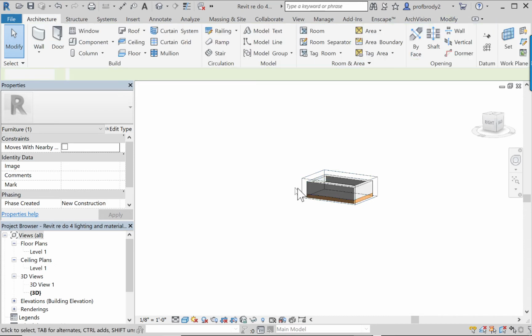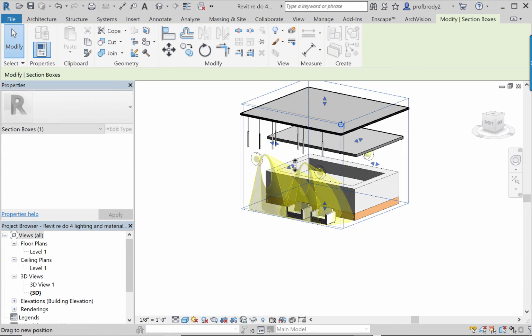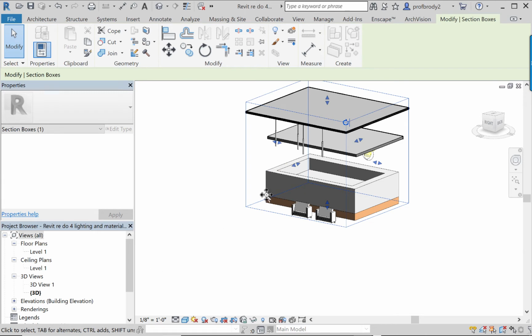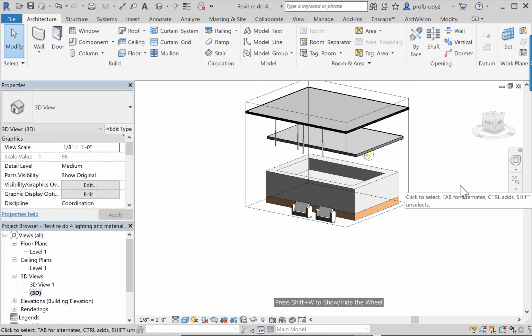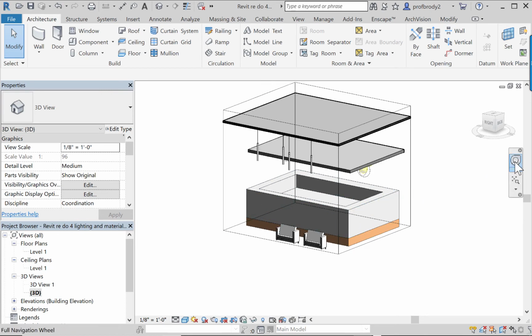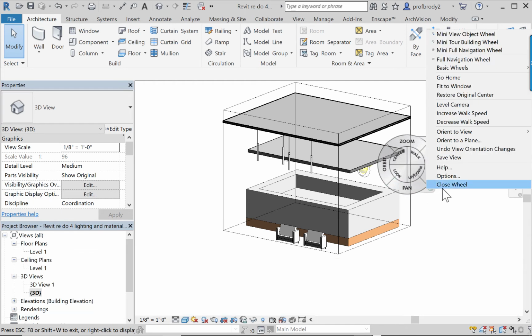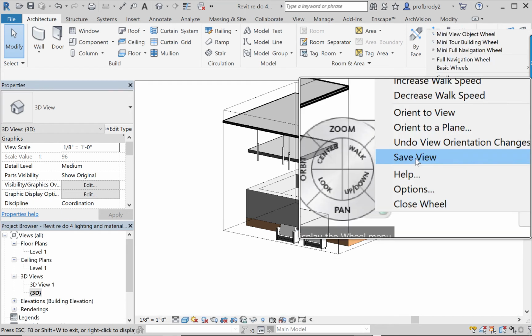What's really cool about this particular tool, first of all, obviously you still can expand this. The other thing that you can do, which is kind of neat, is if you want to save this as a separate view, but you don't want to go through the whole right-click process, all you need to do to save this image as a separate view, like we were doing in a previous assignment, is go to the navigation wheel, and there actually is an option down here, Save View.